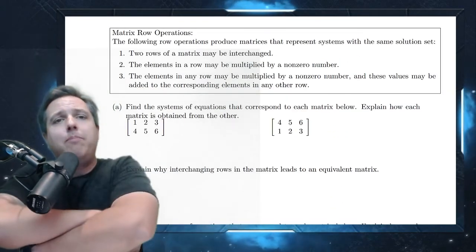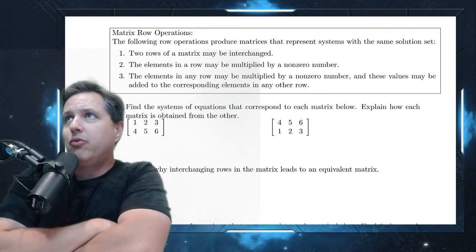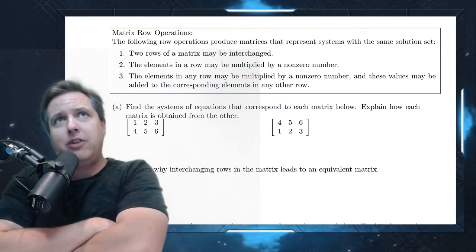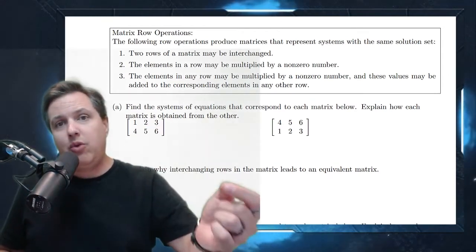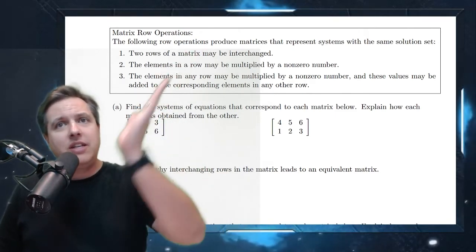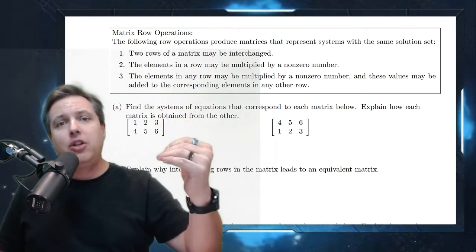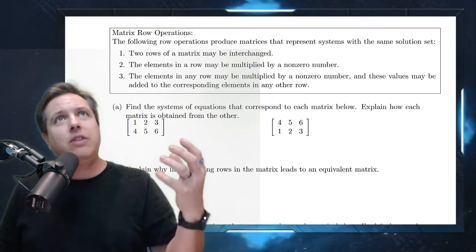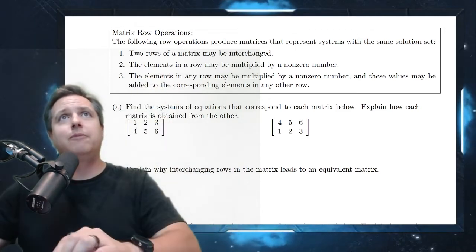All right, once we have a matrix, then we have 3 row operations that we can apply to the matrix. And this allows us to manipulate the matrix to get it into that form that we wanted. The form where we have ones on the diagonal and zeros above and below those diagonal entries. That's what we want to get to. So how do we do that? We do that with 3 row operations.